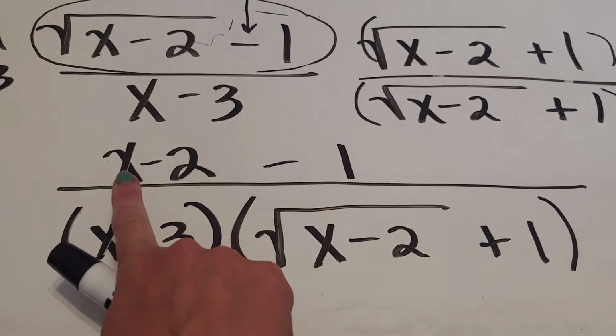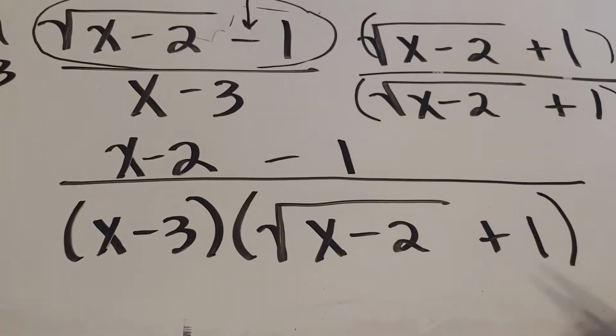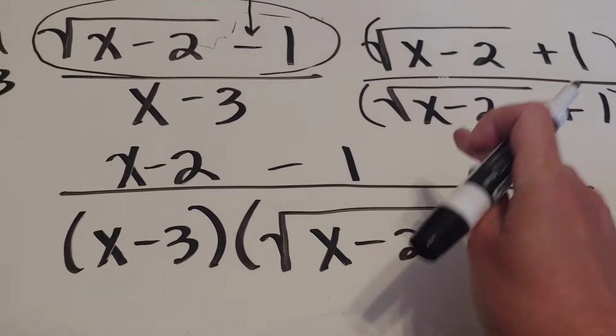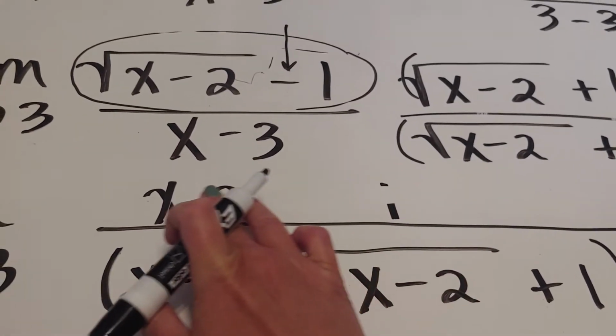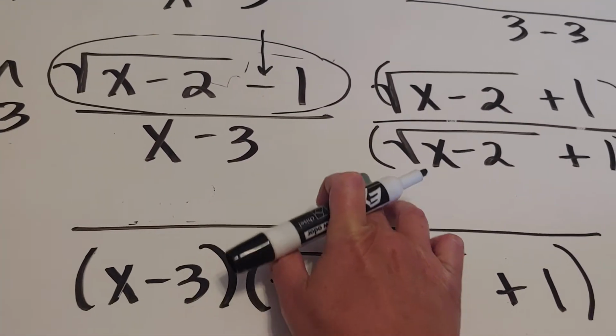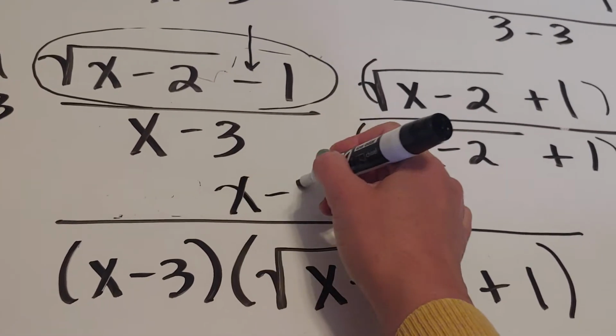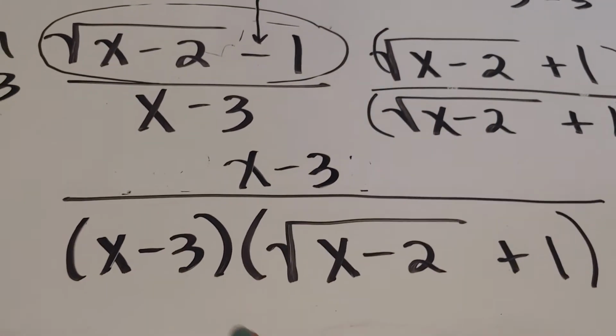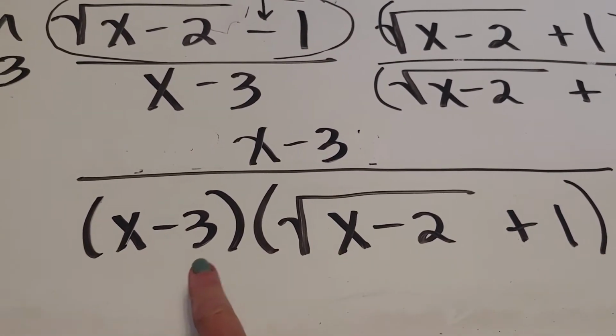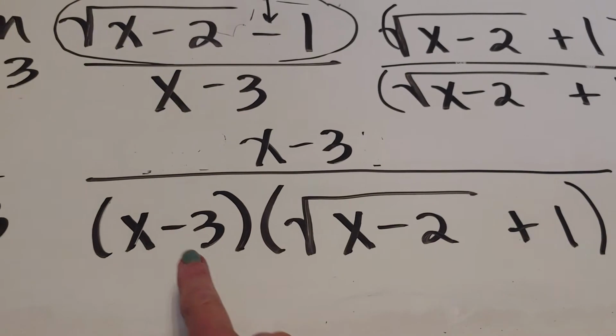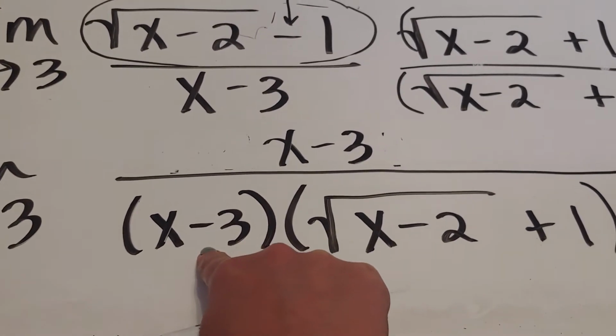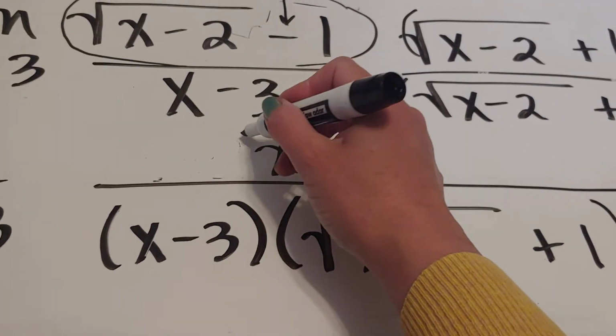Now notice what happens when I take x minus 2 minus 1. That's x minus 3, right? All right, so let's write it. X minus 2 minus 1 is x minus 3. Okay. A few minutes ago, I said don't multiply at the bottom. Can you see why now? Because that guy's got a target on its back. I want that to cancel out.